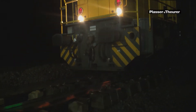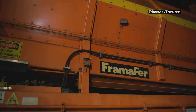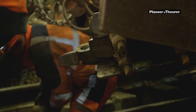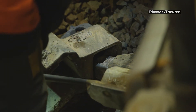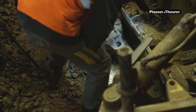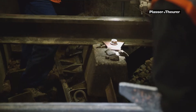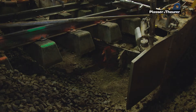Now the construction train with the ballast cleaning machine travels to the start of the worksite. All ballast movements are integrated in this 300 meter long train consist. The excavating chain is positioned below the track and connected to the prepared cutter bar. The excavating chain of the RM900 HD100 is inserted without infringement of the clearance gauge, and the adjacent track remains open for traffic. Then the sleepers are placed in their original position and fastened.